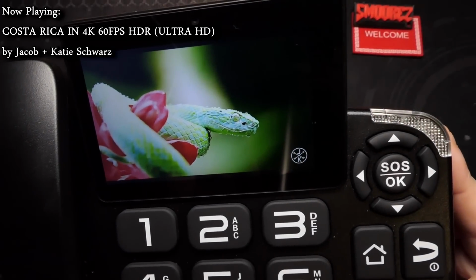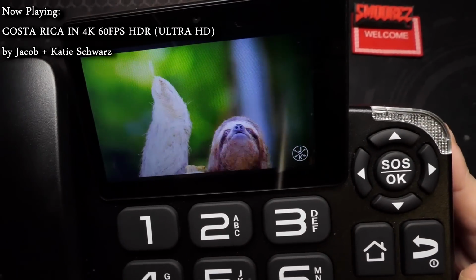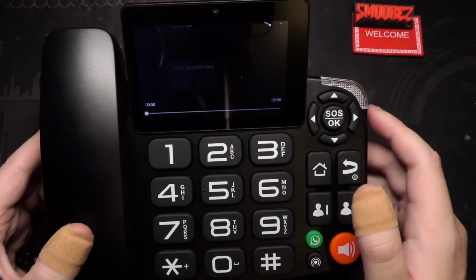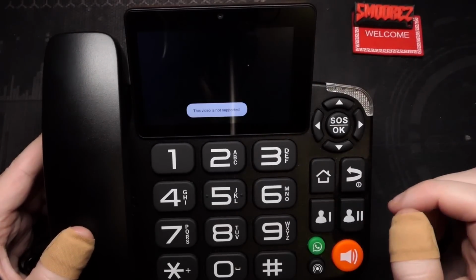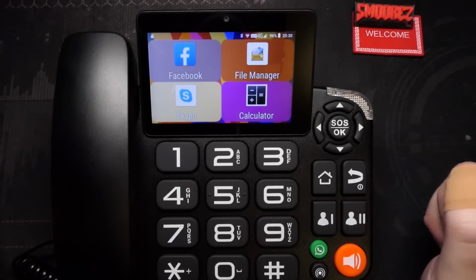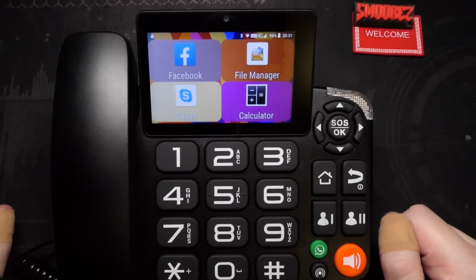That's definitely like 480p looking. It's not looking the best video-wise. With a 480p display, I can't expect too much. I do have this quick 4K one that doesn't work. Then I have this one that probably doesn't work. And then I have this one that doesn't work. With the specifications of this, 480p video is going to be absolutely no problem. So if you want to do a sneaky and have this on your desk with some sort of alternative YouTube client and play some 480p videos, you can.